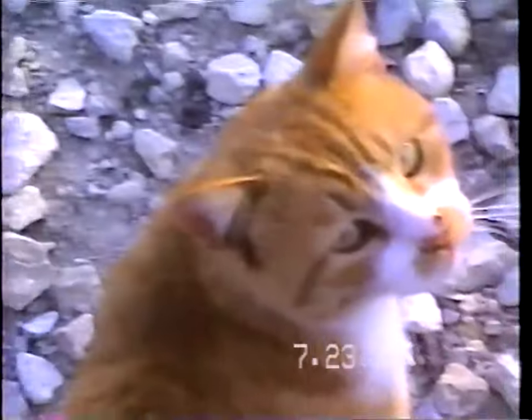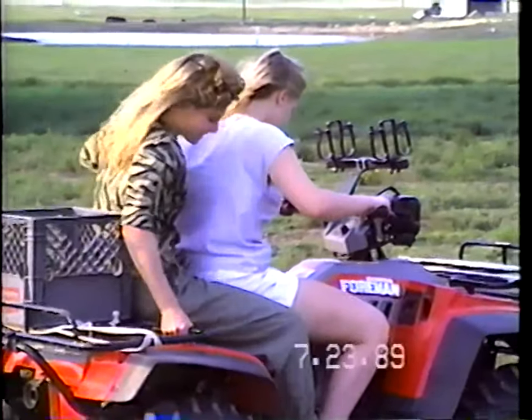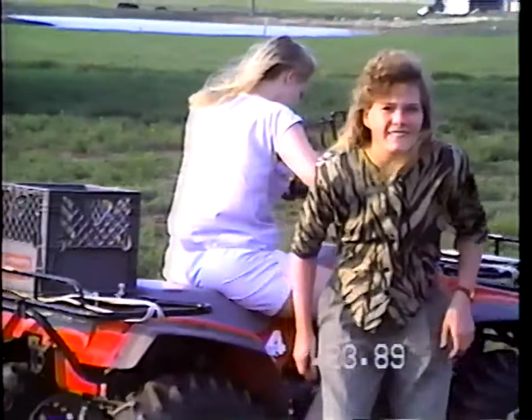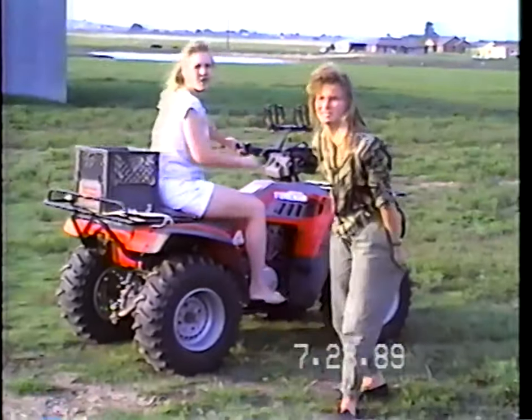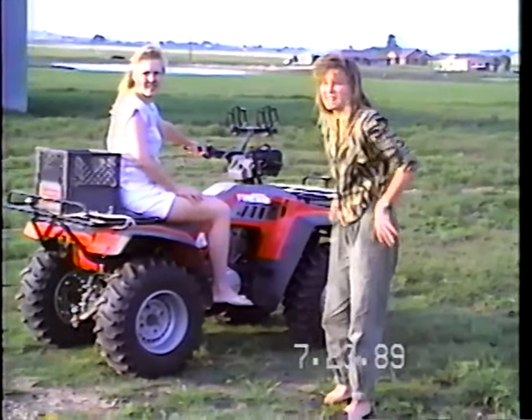Morris. Where are you? There's a cat down there somewhere, if I could just find it. Don't know where that sucker is. There it is. There's that cat. Can I go? Can you go? Yeah, y'all been going. Oh no. Pamma. Let me go get Cody and take him for one little ride right there.